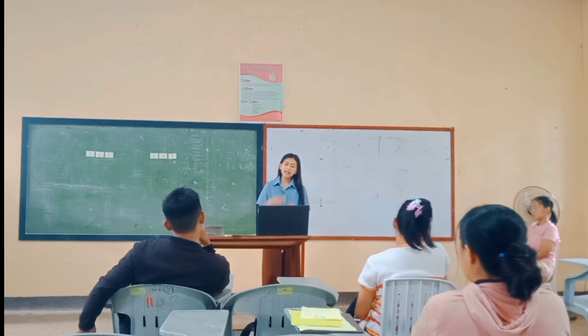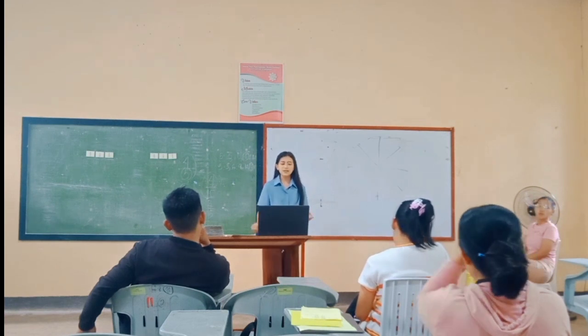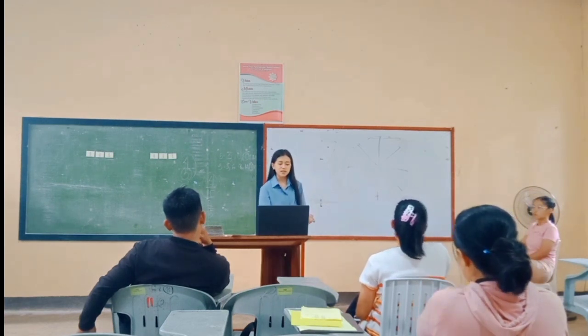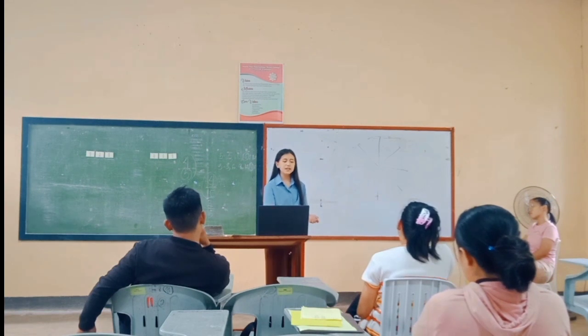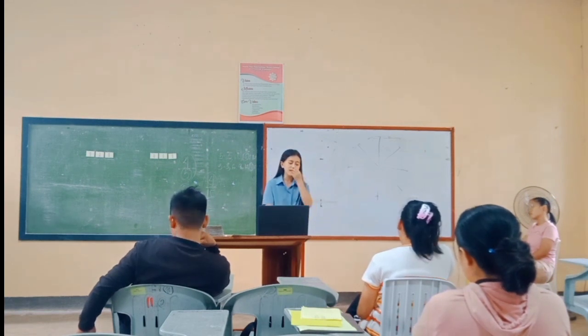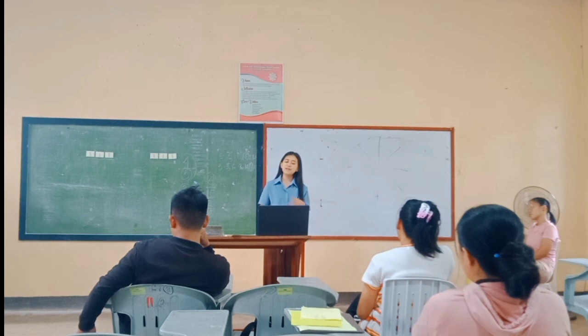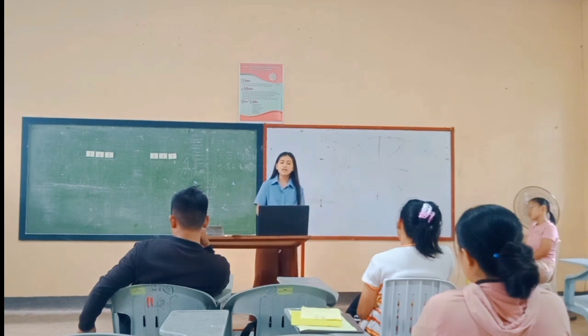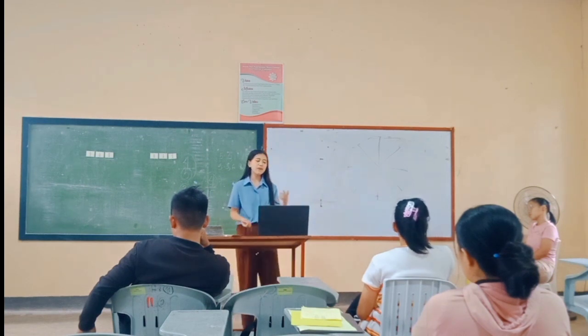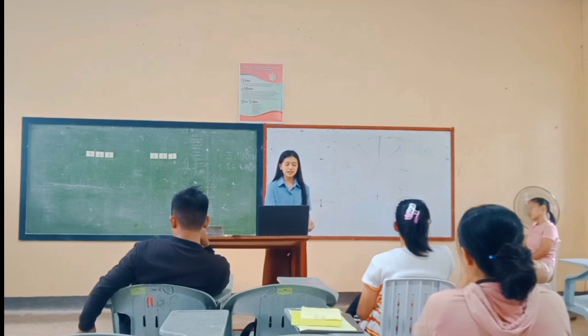So ordering similar fractions. Let's read first the definition. It says here that if the denominators are the same, look at the numerators and put the fractions in order. If the denominators are different, we need to convert our fractions to equivalent fractions with the same denominator and then compare them to put in order.